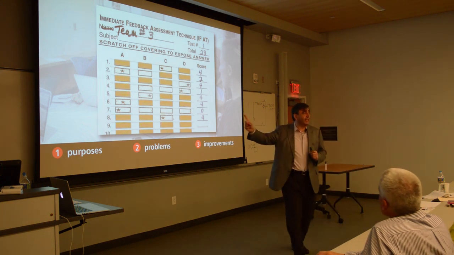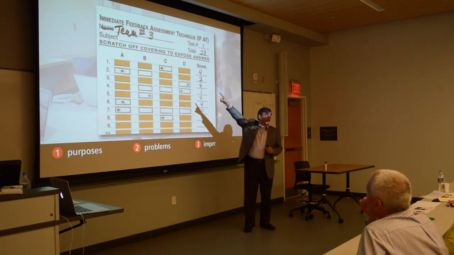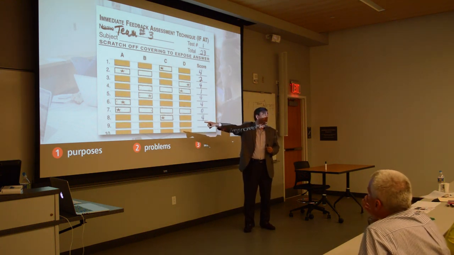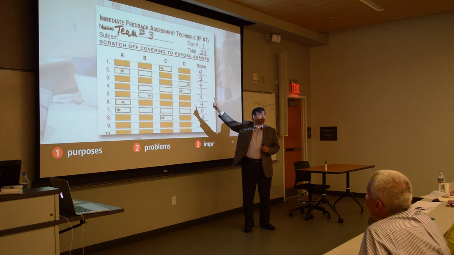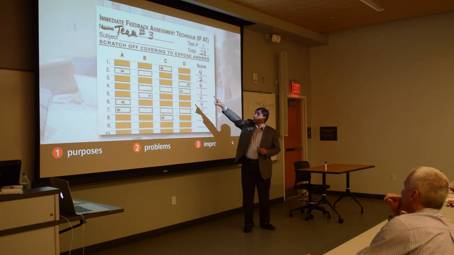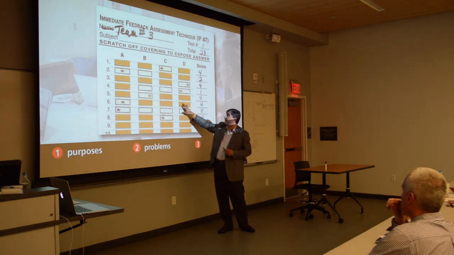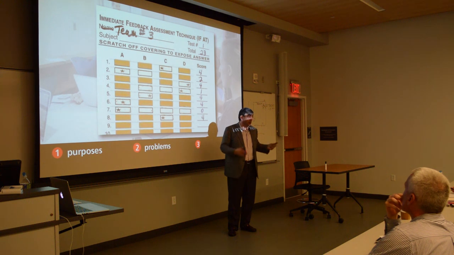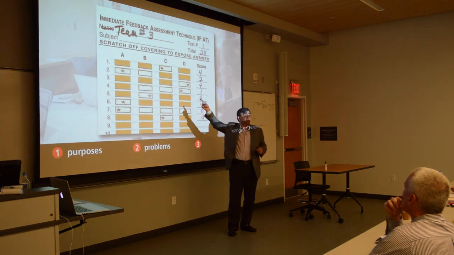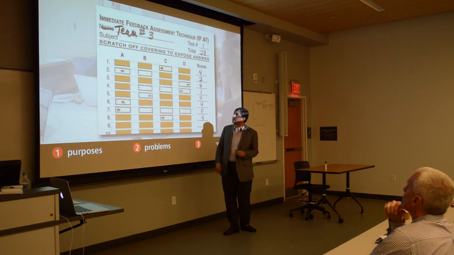The instructor then places on each table one of these IF-AT scratch cards. 1, 2, 3, 4, 5, 6, 7, 8, 9, 10 are the questions on the test. A, B, C, D are the different multiple choice answers. The card has been pre-coded so that the right answer has a star beneath this paint, which is the same paint you have on the lottery card. You can just order those cards, and they'll give you the key for that particular card so you know how to arrange your choices.